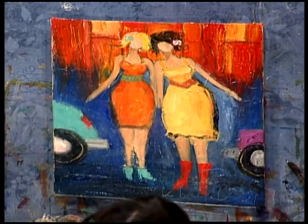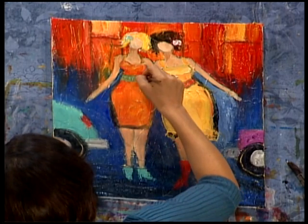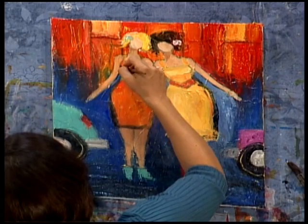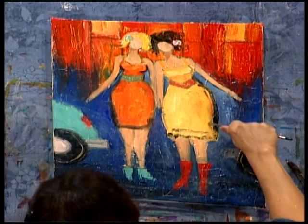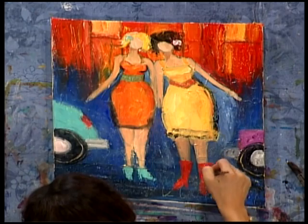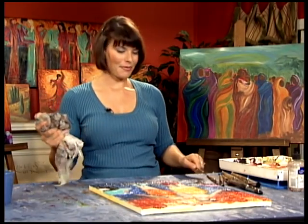We will definitely have to make sure that this piece is posted on my site for you all, because it'll be a fun piece once it's completely finished. I love working on figurative work, love it. And I love doing the black highlighting also. It's really, really fun. So I guess that's all we have time for.